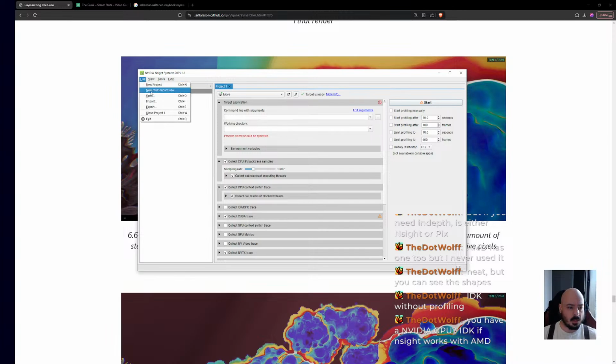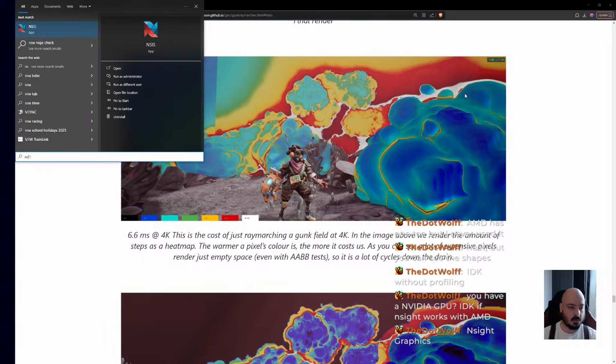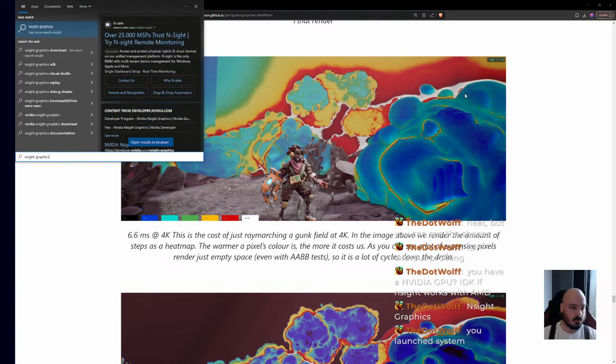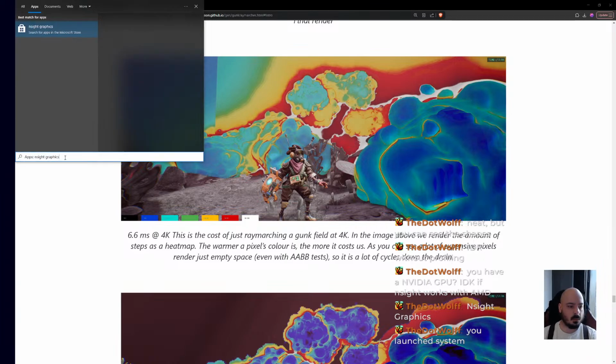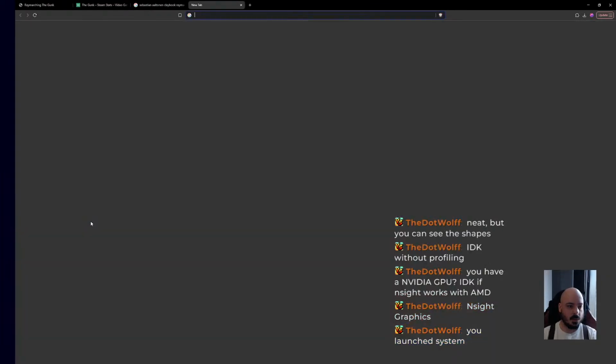Okay, new project, open. Oh, so I want Nsight Graphics, not Nsight Systems. Well, apparently that's not a thing on Windows. Maybe I downloaded Nsight Systems.